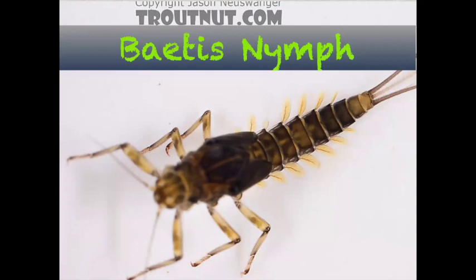When I first moved here or if I were only visiting I would nymph and do what I had to. For nymphs, Pheasant Tail nymphs are hard to beat. If I only had one nymph it would be some type of Pheasant Tail. I tend to use more hackle in the thorax and make it a little longer to give it some movement. Blue-Winged Olive nymphs are not green — they're Pheasant Tail colored. That's just something to sell you. You had one nymph? Pheasant Tails are hard to beat.